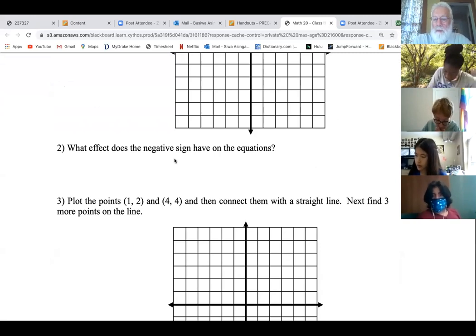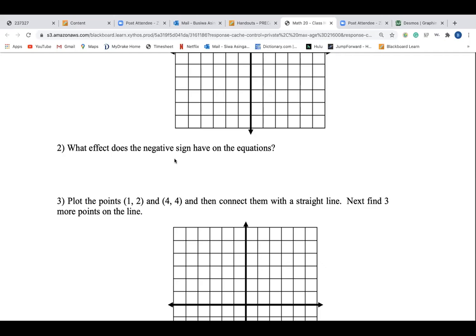Okay. I do have a question on number 3. It gives us the 2 points, and then it wants us to find the next 3 points. So I started with the slope formula for the mx plus b, and then I got my slope, so I got y equals 2/3 x plus b. What is the next step in terms of finding the y-intercept, the b?